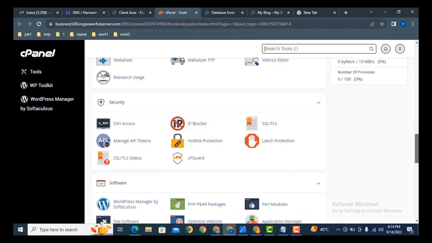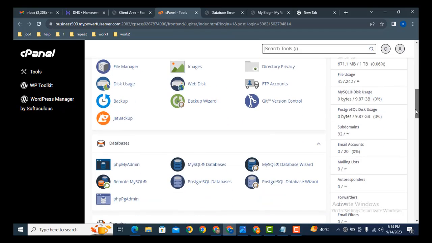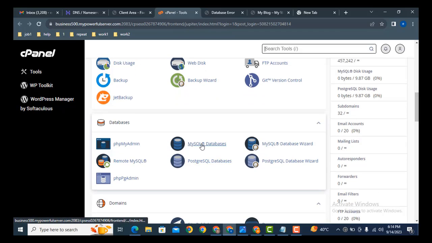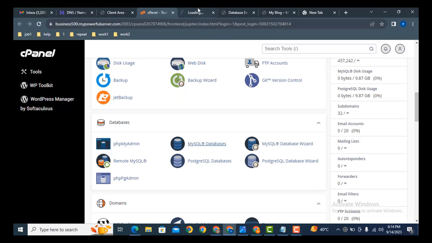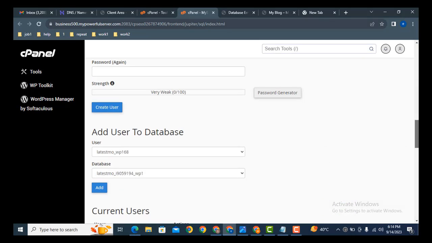First of all, we need to create a database. Click here on MySQL Databases, then here you can see all the databases that are created.